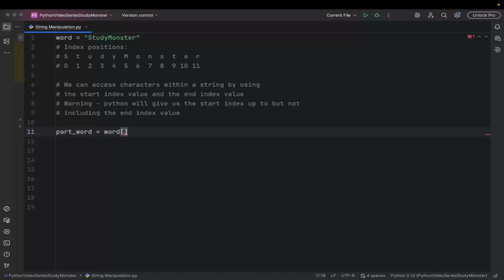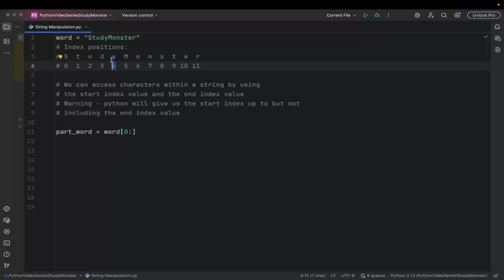Every character has an index value. The first argument we can put inside of our slice is the starting position. So if I was to start at index position 0 and then use a colon and say I want an ending index value of, for example, 4, you would expect it to bring back STUDY.